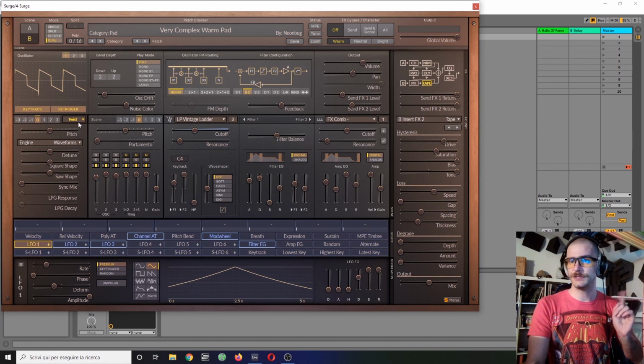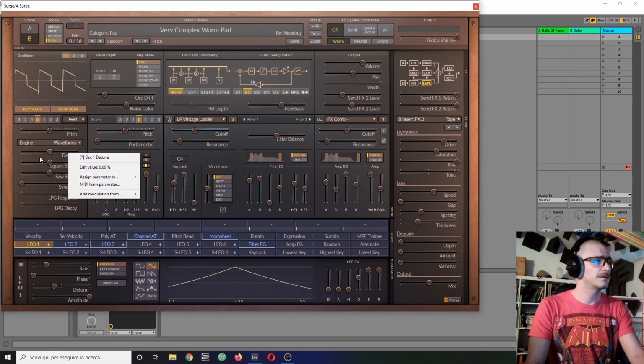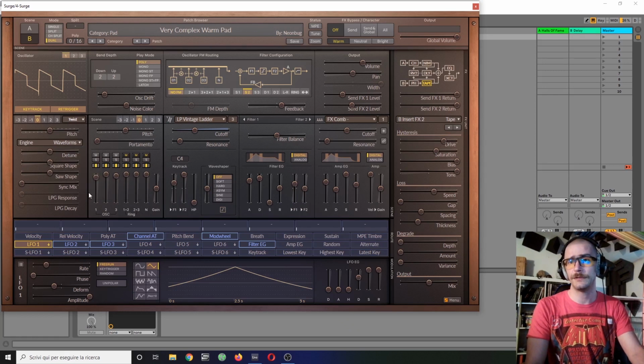This and Odin II have a manual. Graphite and Vital don't. But this is a very nice manual. It's well documented, and it tells you a lot of stuff, and it gives you a lot more links. Actually, you can also click on this thing here on every parameter, and it will open the manual to the page where it is being described.